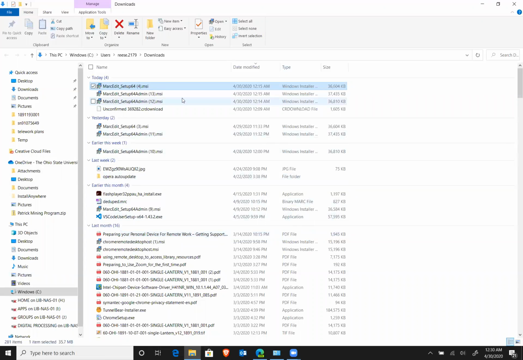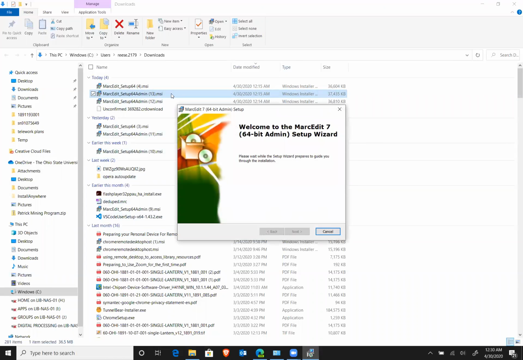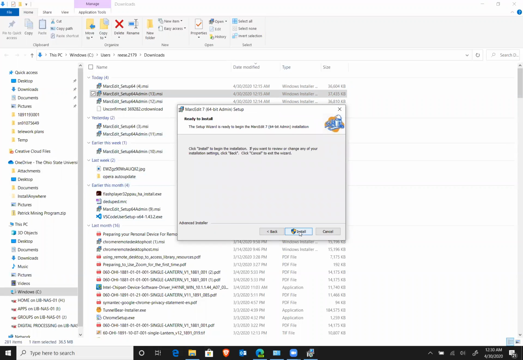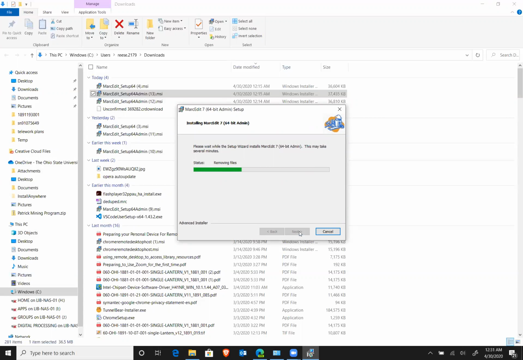So I've also downloaded the new 64-bit administrative version. I'm going to go ahead and update the current version here, so you'll see it runs. You don't get one of those messages because it's the current version of the application that I'm in, the same install type. I go ahead and say next, run through the installation. It runs just like normal, doing all the things that it needs to do, and completes itself here.